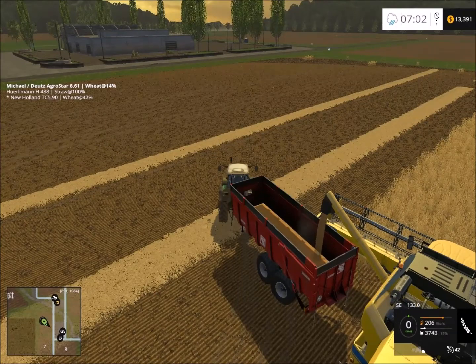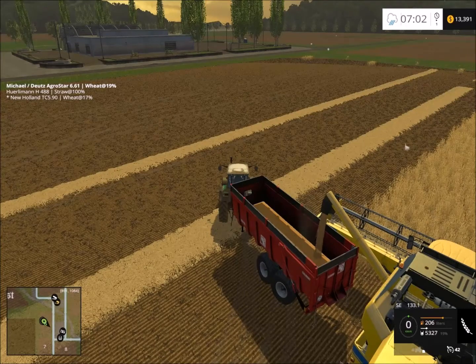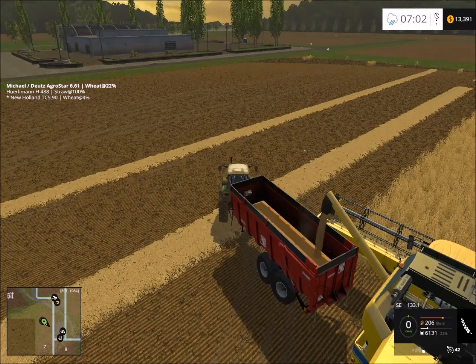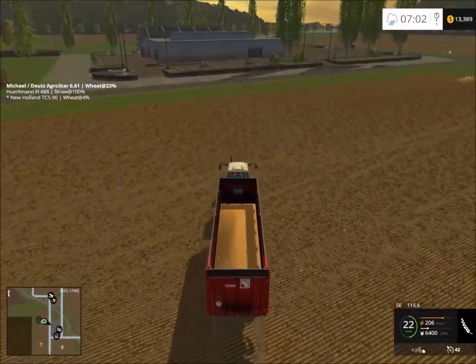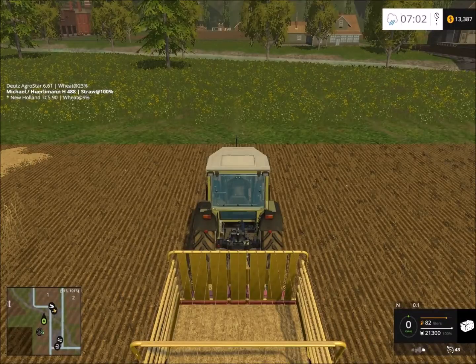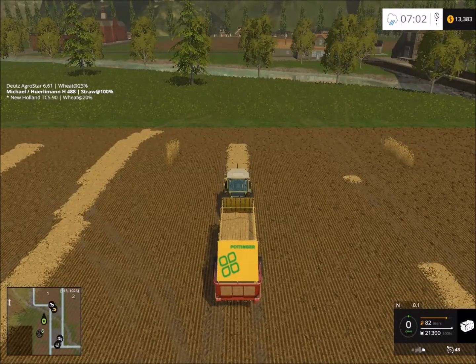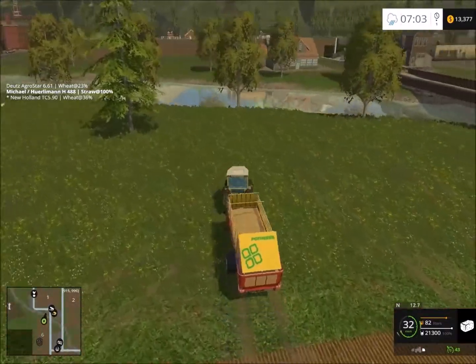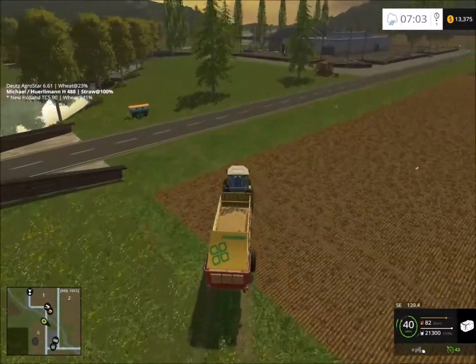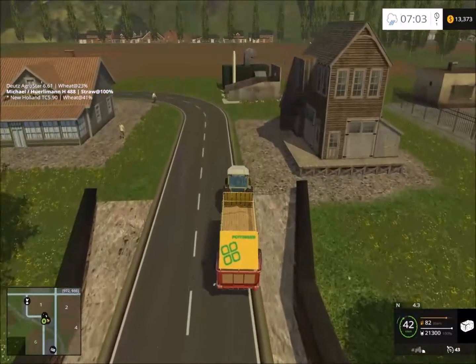I think I'll take one of those tractors. No, I'll stay with this tractor because that'll be money thrown down the drain. What I can do when I'm finished with this tractor is sell it and buy the bigger tractor. Oh, he's filled up. My bad, didn't see. When we're done, we're going to sell this tractor and then upgrade to the Massey Ferguson.